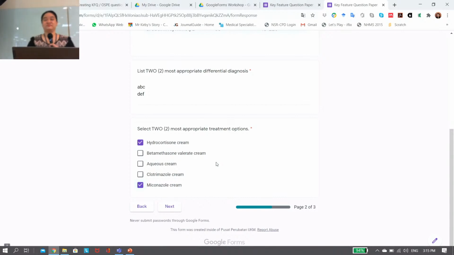That is how KFQ differs from MCQ, it is more focused and specific. That is the question format.